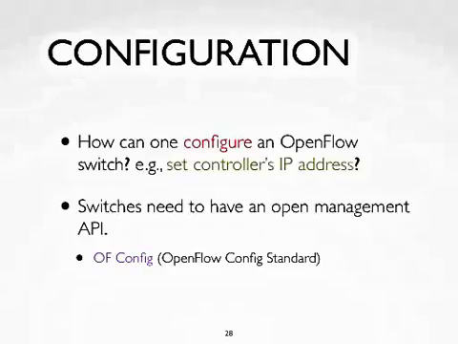After a while, just this year, there is an OpenFlow config standard that was released for solving that problem. Previously, you had to connect to that switch using CLI and configure it when you buy it and connect it to the network, telling it where the controller is. And that was the one-time configuration on all OpenFlow switches. So it's not that simple to deploy OpenFlow switches. You have to configure them for where the OpenFlow controller is, what is the IP, and what is the port.